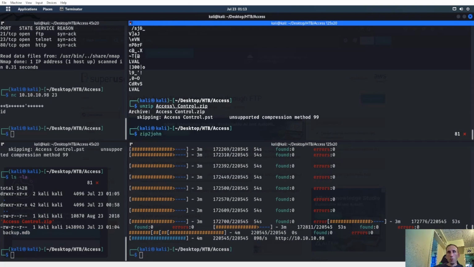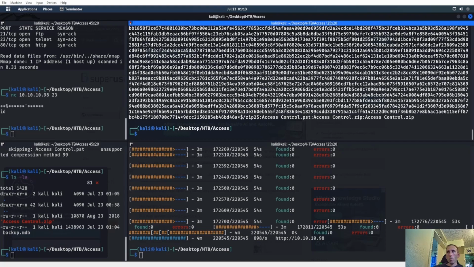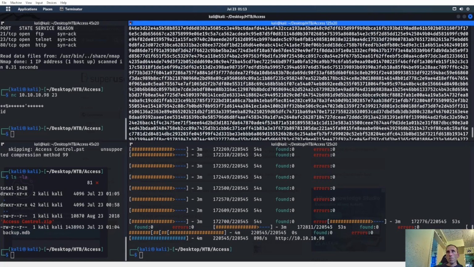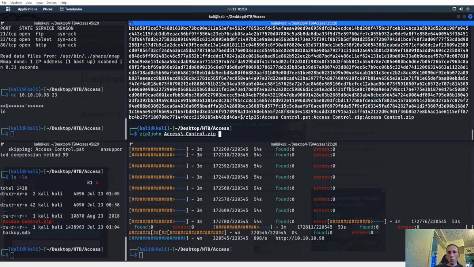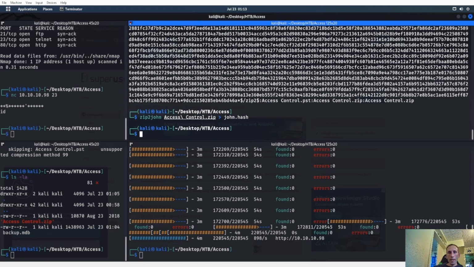So yeah, we can do zip2john for the accesscontrol.zip, and then output that into john.hash. Then from there we can do john on john.hash.